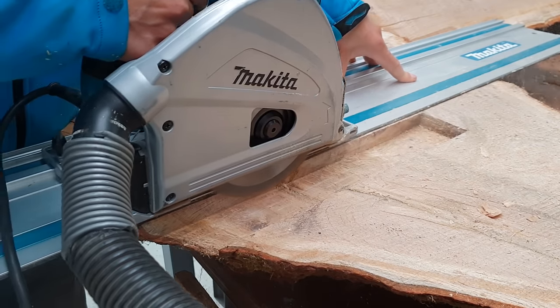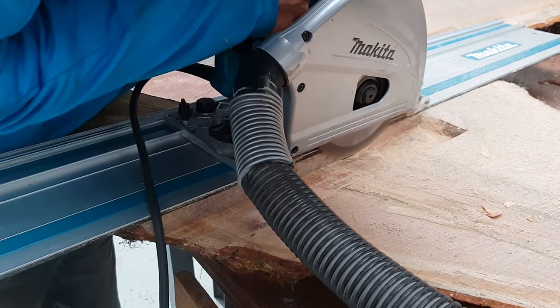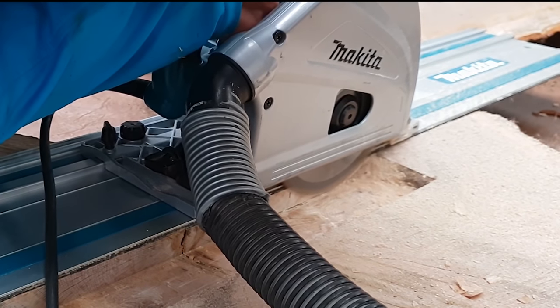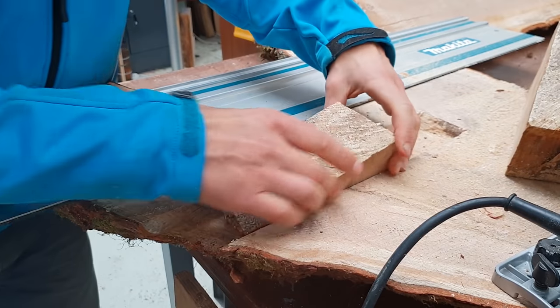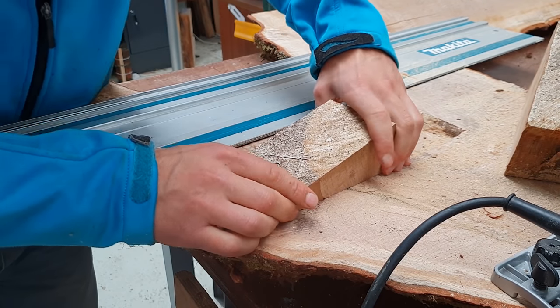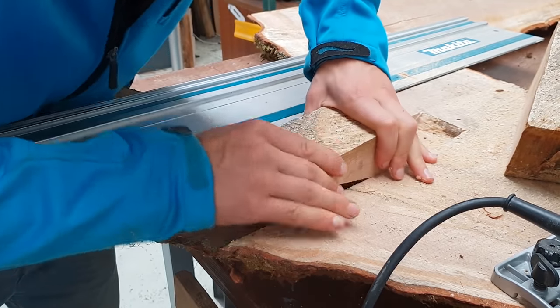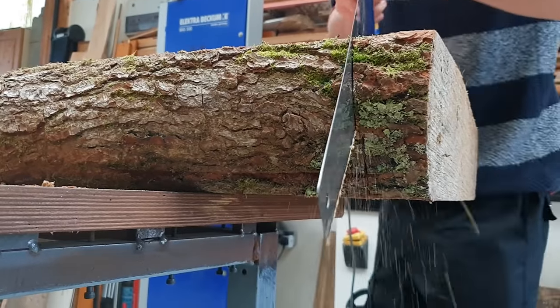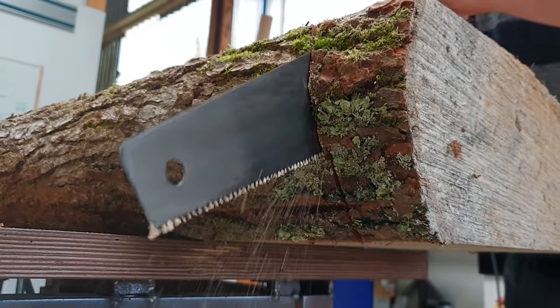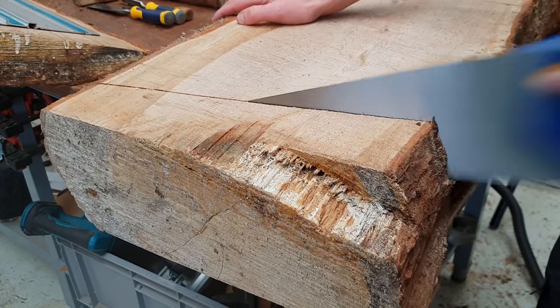Here I'm just tweaking the final width of this channel so that it can fit the seat that's going in it, and you can do that really easily just by physically presenting the offcut we've got from the seat to the channel. And that is a tight but pretty perfect fit, and as we're not using any glue it can be really quite tight and we don't have to worry about the glue being scraped out of the joint.